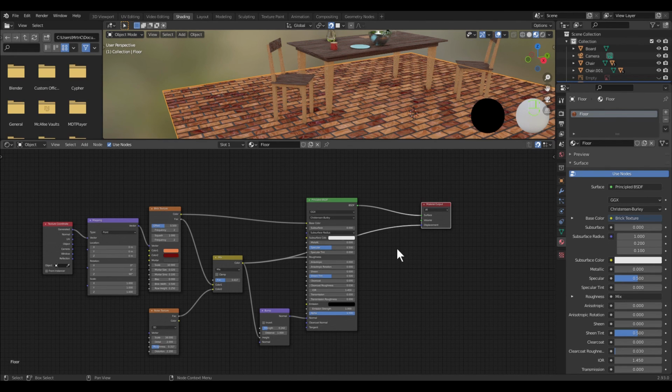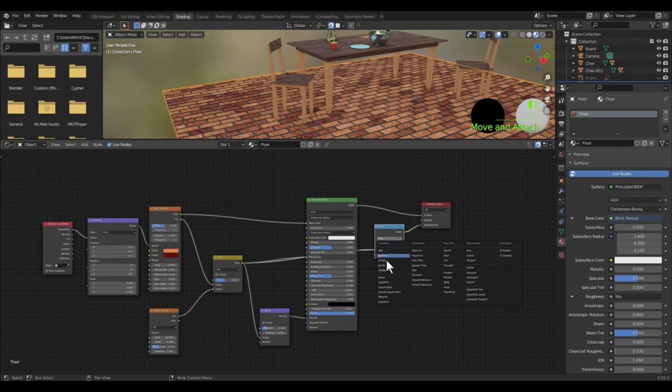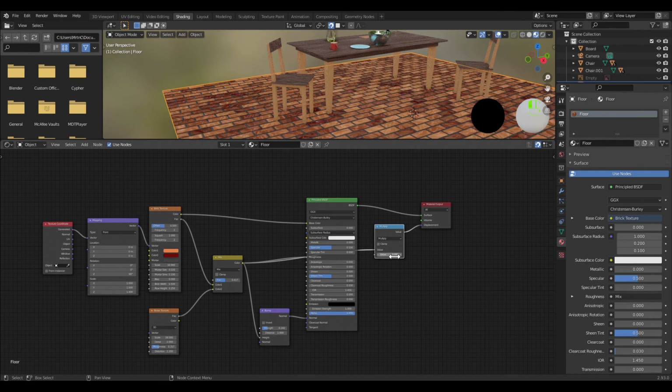Now, what we could do is add a math node in here. So if we do a quick math node, we'll drop it in there, or it will automatically connect up. We can add a multiplier here. We can multiply it by a value, say 2. That means we're doubling the displacement, so we're getting more of a displacement effect. So that's a reasonably good layout.